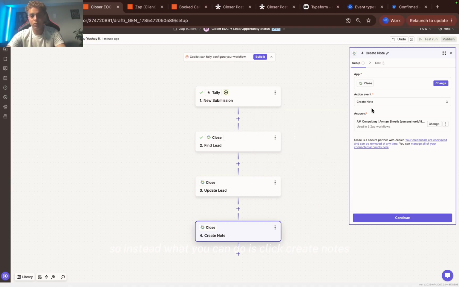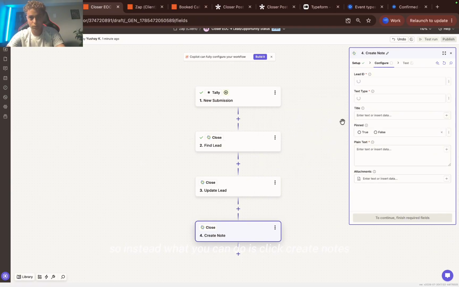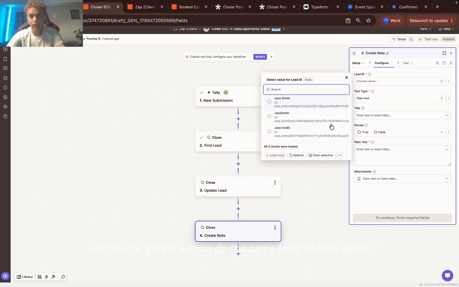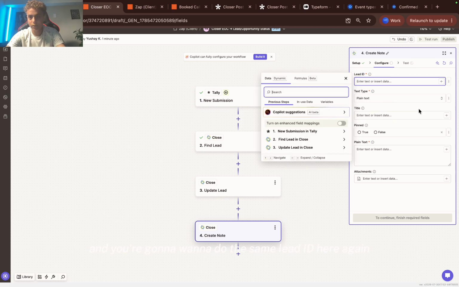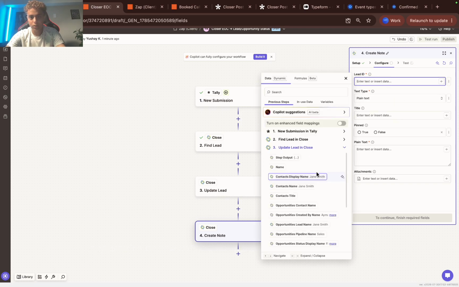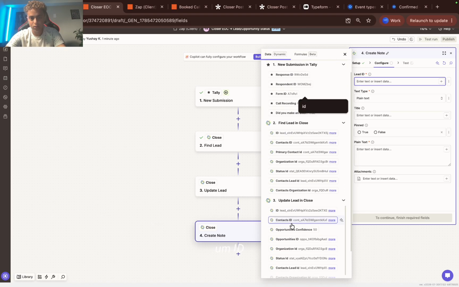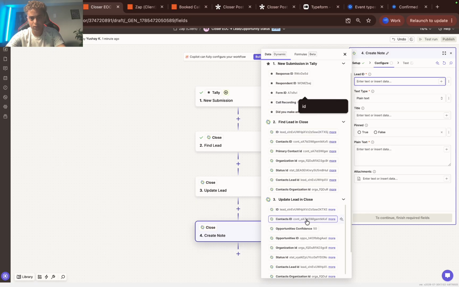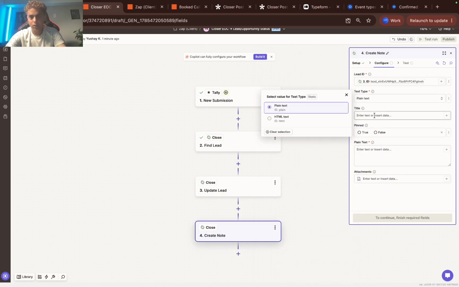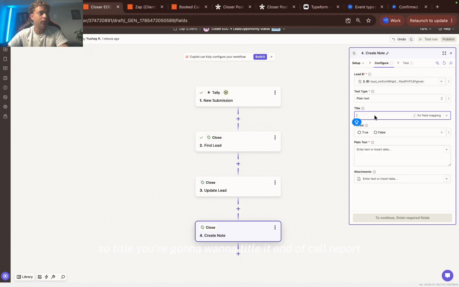So instead, what you can do is click create note, and you're going to want to do the same lead ID here again. Updates, and then ID. So title, you're going to want to title it end of call report, okay?